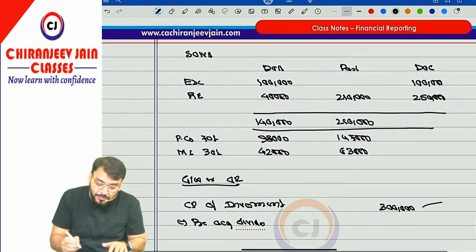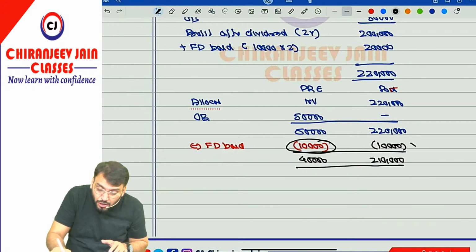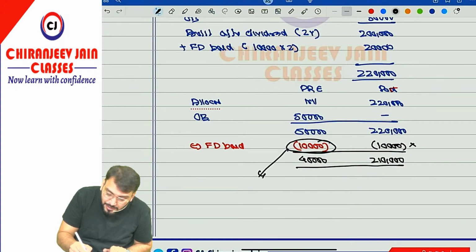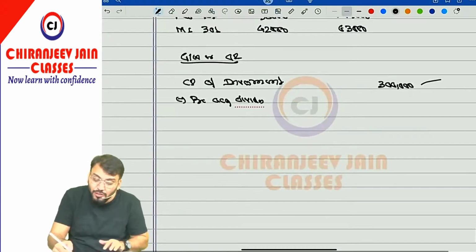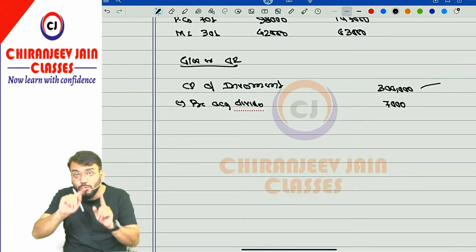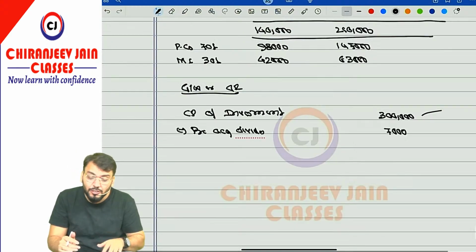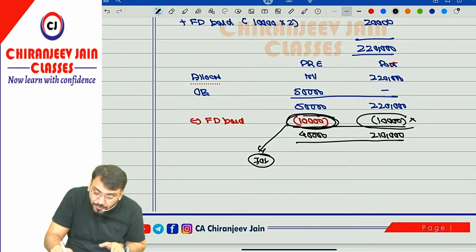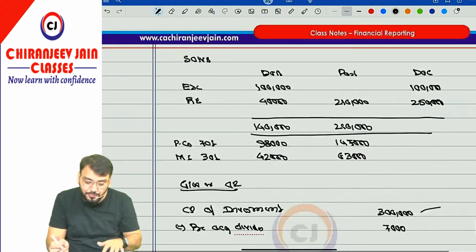Now pre-acquisition dividend means what? Any dividend which has been declared from pre-acquisition profit. This only, not this. So for any dividend declared from pre-acquisition profit, its 70% is how much? Received by the parent company, means 7,000 received by the parent company. So minus only 7,000. Don't do it for 70% of the total dividend. Only the dividend which has been declared from pre-acquisition profit. So out of this 20,000, this dividend has been declared from pre and this dividend from post. Have you understood this point? This point is important.